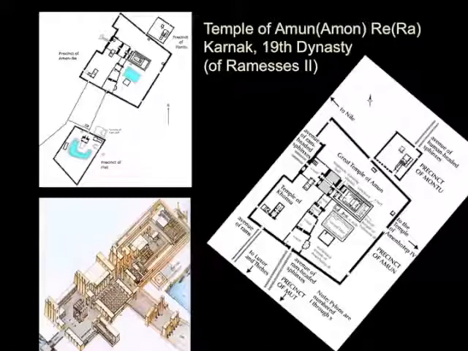That was a digression. His biggest complex is in the site of Karnak, which is basically full of temples. In fact, we see here a precinct, and this is the major temple of Amun-Re, the temple of Ramses II, within a precinct. And in that precinct, there are all of these ancillary temples that got built up over time. A lot of it has to do with the notion that a really powerful pharaoh will have the swift and effortless journey to the afterlife. So attach to that, and things will be working just fine for you.